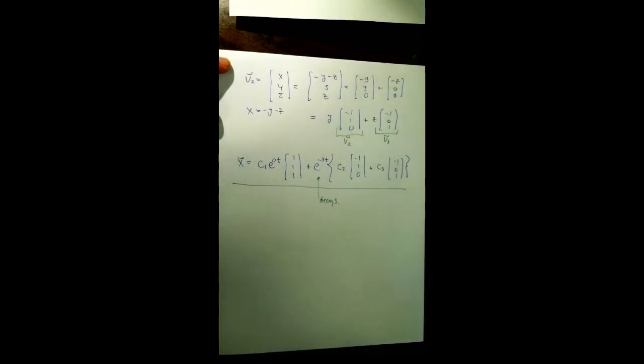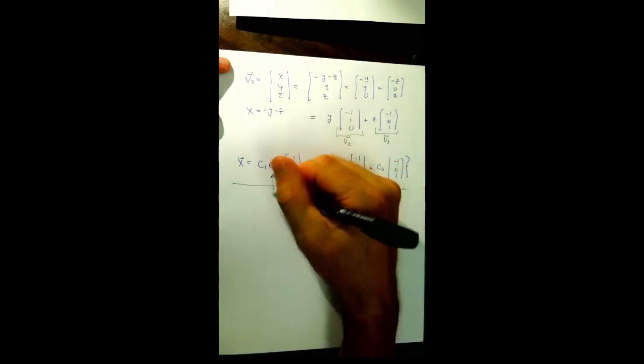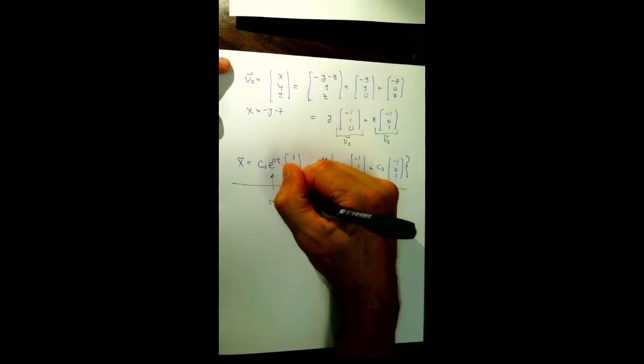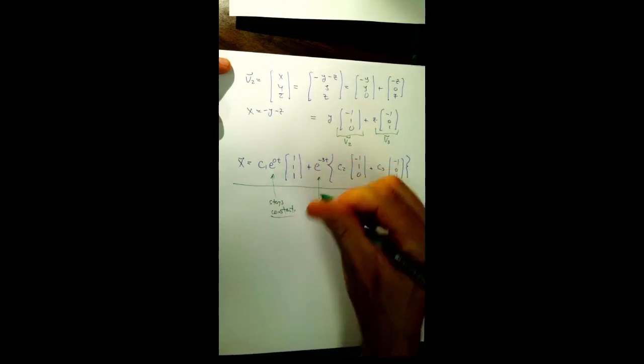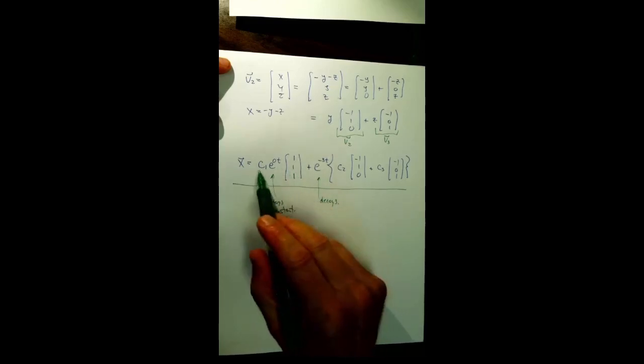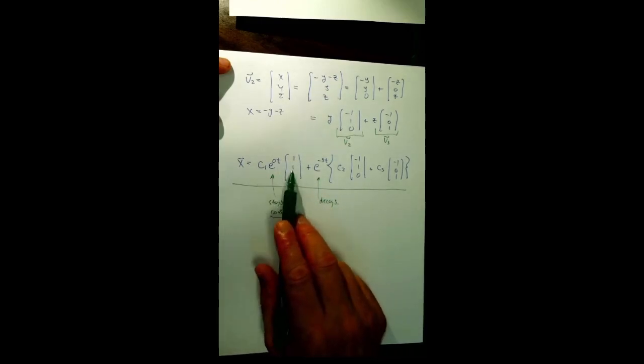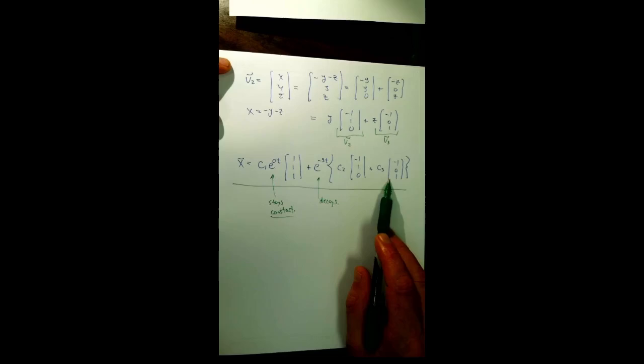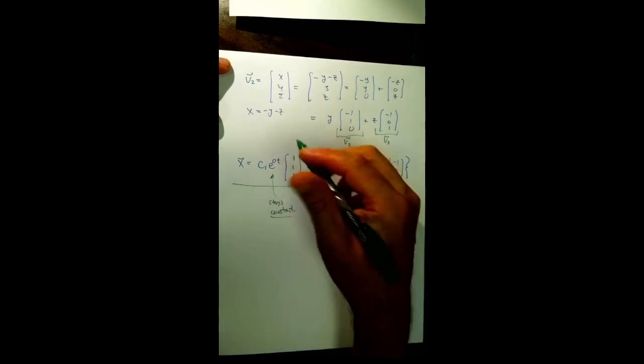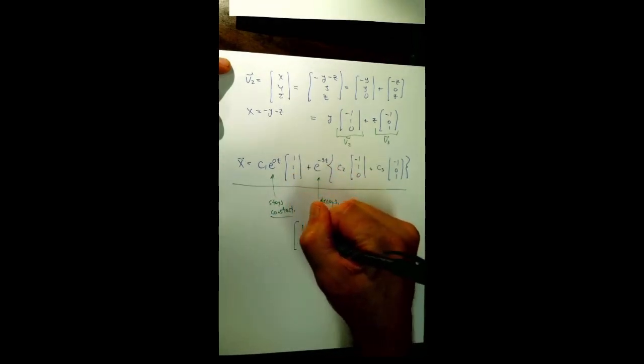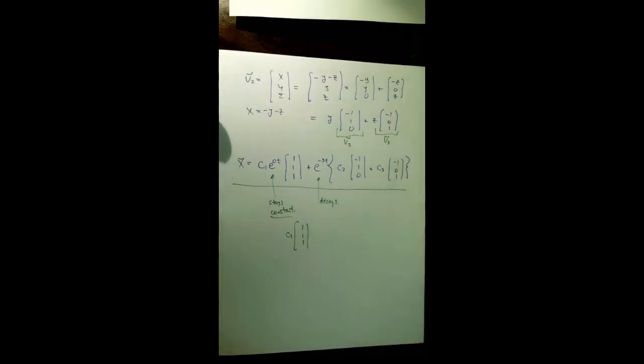Note, this decays and goes to 0, and this is going to stay constant. So the dominant term is now this thing, never goes away, it just stays constant, and this thing decays to 0. So basically, in the long run, I expect my solution to just get close to that.